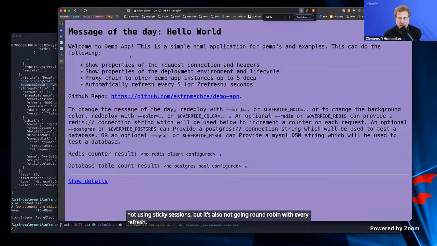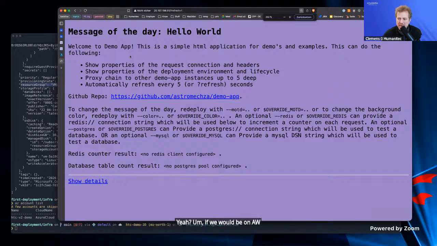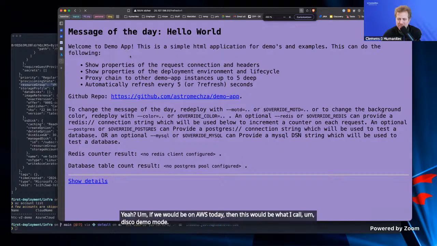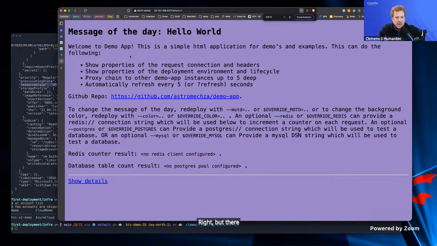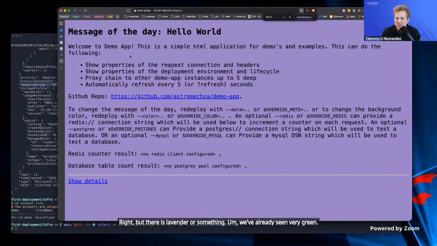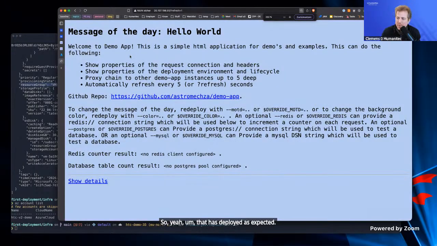If we would be on AWS today, then this would be what I call disco demo mode. Right. But there is lavender or something. We've already seen very green, and I think there was a bluish color as well. So that has deployed as expected. There we go. The third one.